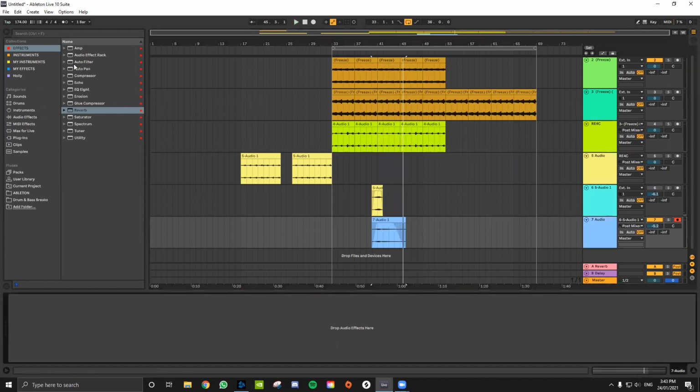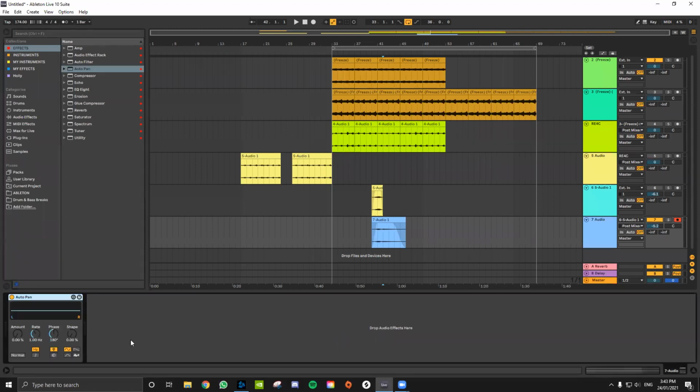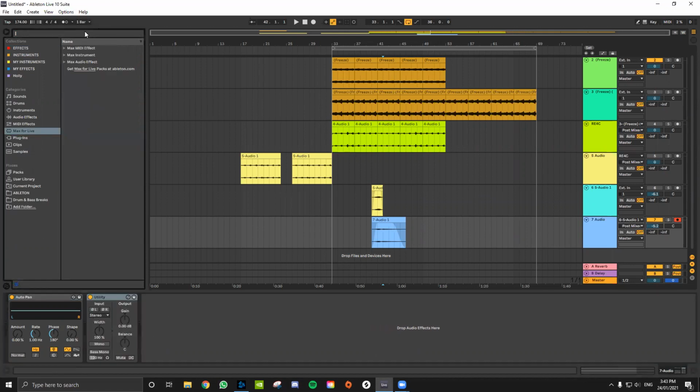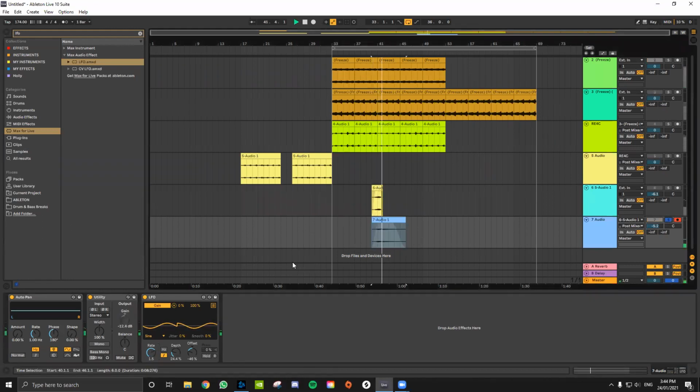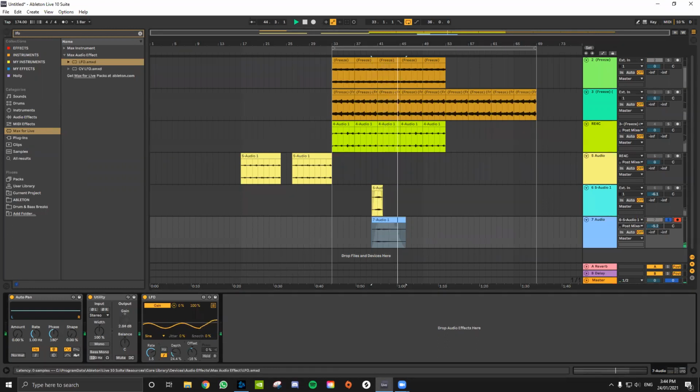Now, something that I often do on these longer tail reverb-y elements is I'll add either an auto pan or I'll modulate the gain on Utility with the LFO tool just to give it a bit more movement. If we were to map this to the gain, obviously that's going a bit insane at the moment. Let me put it on like 2.5 bars, just to make it pulse.